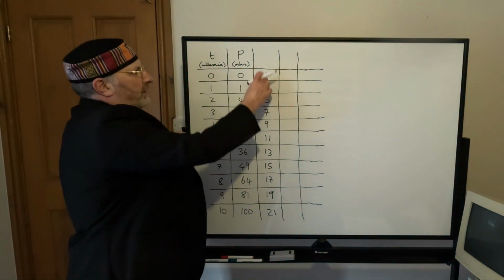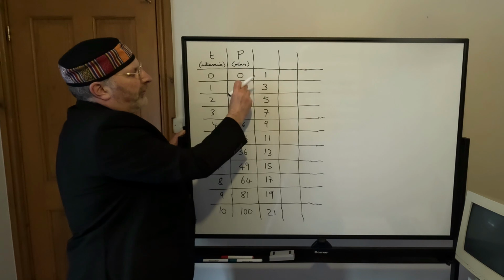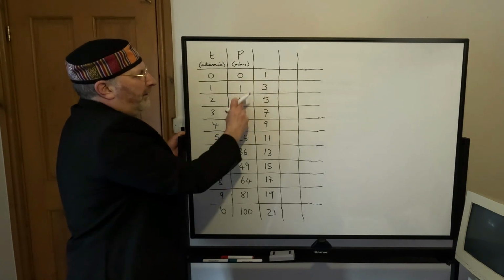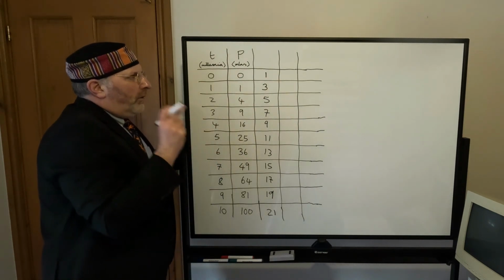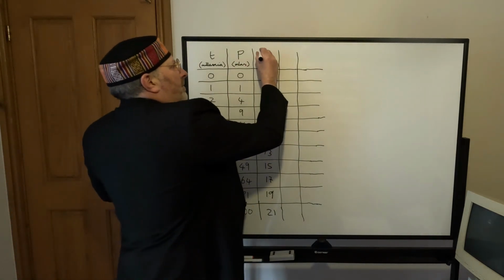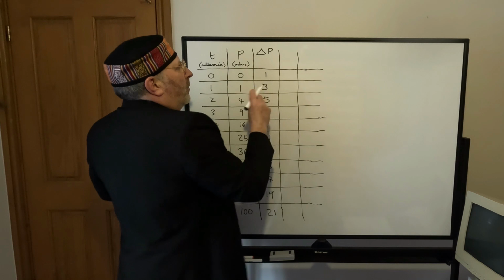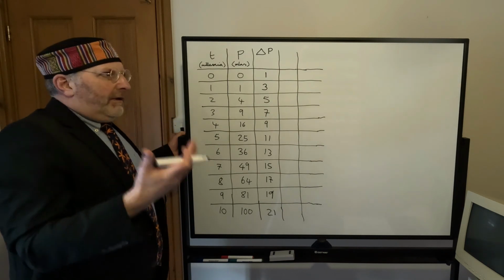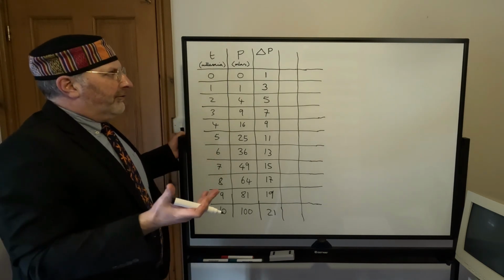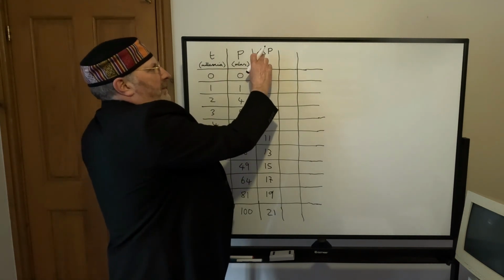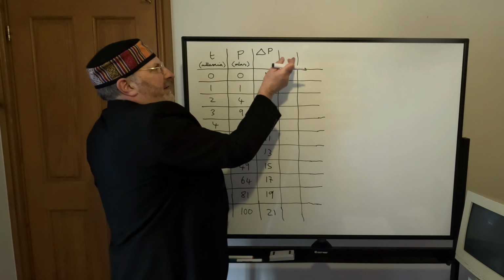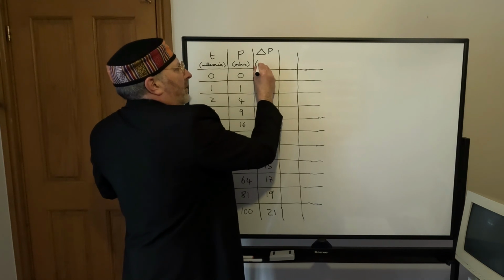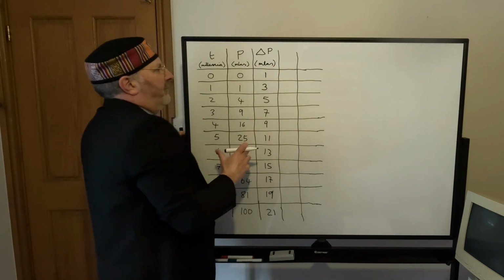Now, this change in population, what we're doing is finding the differences at each time step between one time step and the next. So from 0 to 1, the difference is 1. From 1 to 4, the difference is 3. So we write that as delta P, where delta is the 4th letter of the Greek alphabet, and it's the letter D in the Greek alphabet, so D for delta. So delta just means standing for difference. It's the difference in the population, delta P, and that is also measured in millions of people.